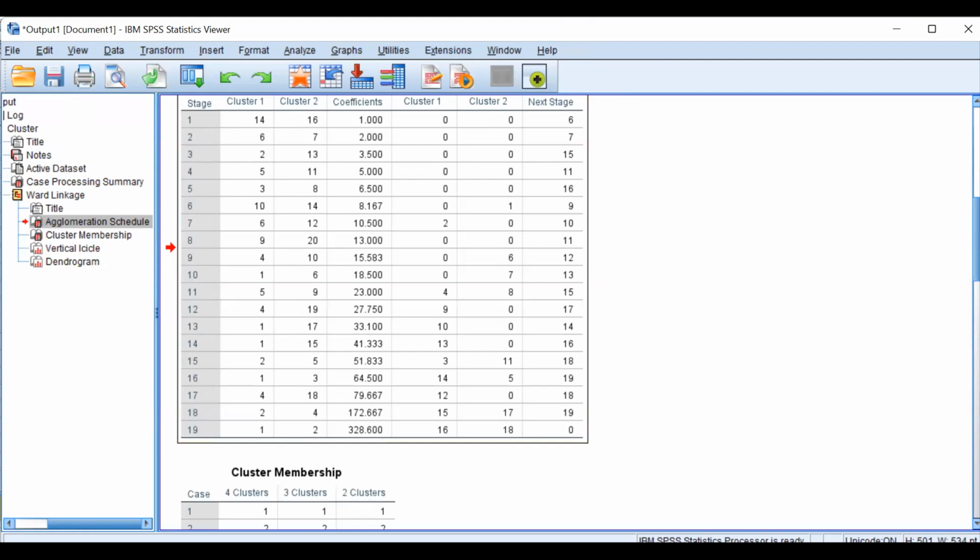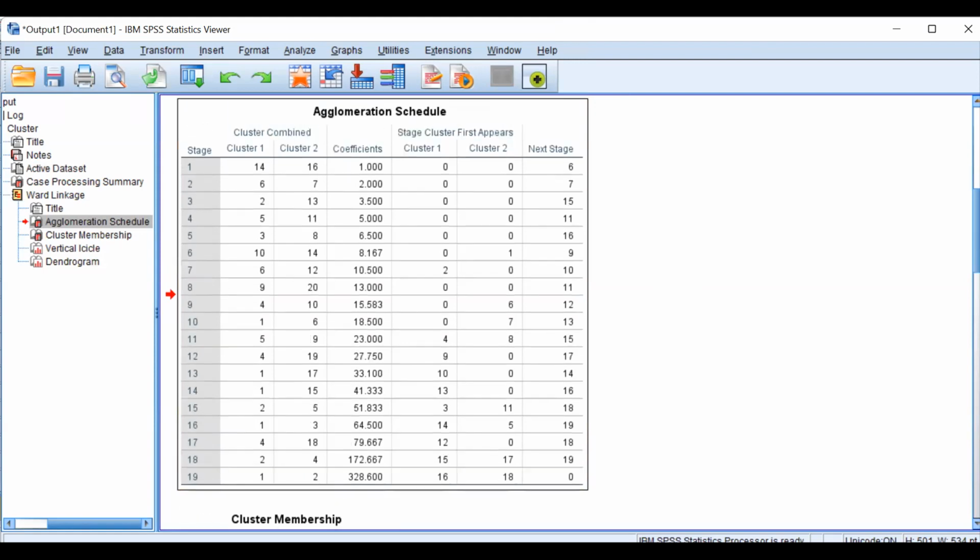Now this table helps you to decide which is your ideal solution. If you look at this coefficients column, it shows the distance where the people have been joined to make the clusters. So the last 3 steps, that is 17, this is the 3 cluster solution. 18 is the 2 cluster solution, 19 is the single cluster solution.